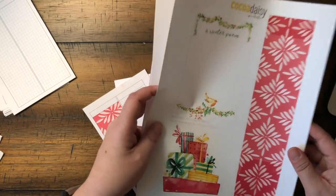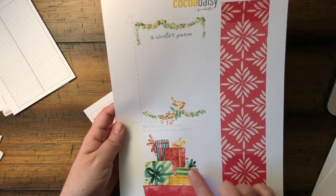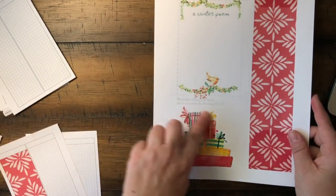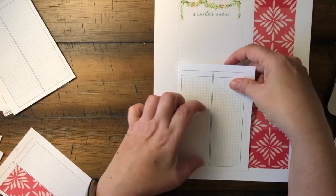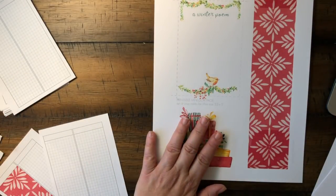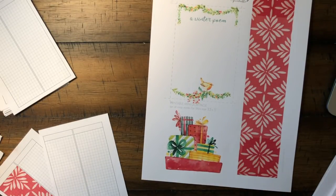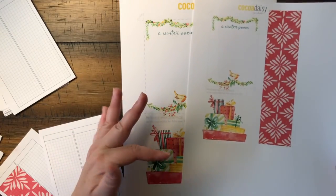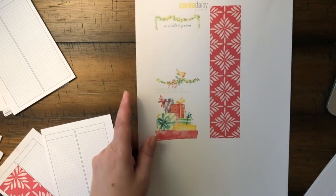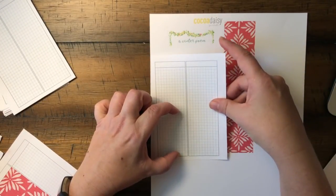Now, I decided that I wanted the present page, but this stack of presents as it exists is a little bit too big for me. It would take up more than half my page. So what I decided to do is print this page out at 75%. Here it is. When I went into my print menu, instead of 100%, I changed it to 75%, and then I printed it out. And that size is going to be just about perfect for this.